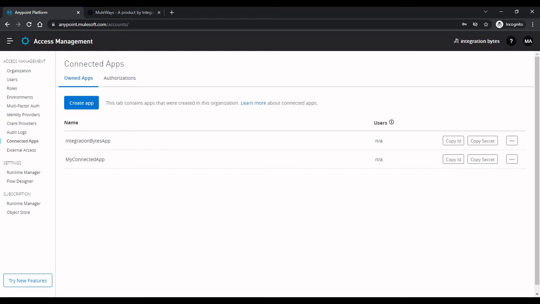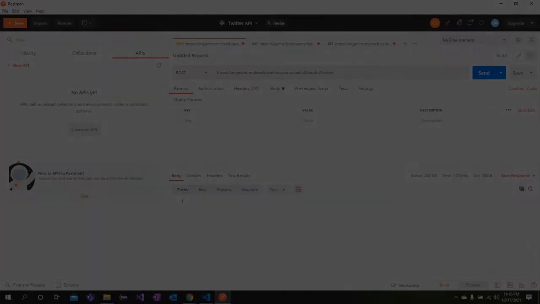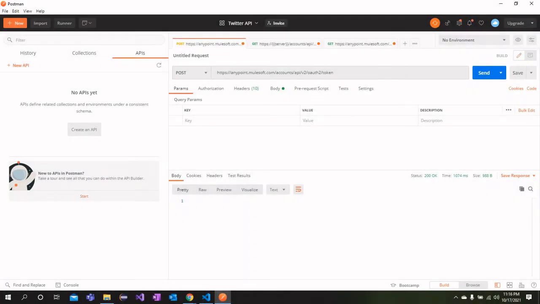So let's move on and open the REST client application. It could be Postman, Advanced REST Client, or any other REST client of your choice. Now that we have opened the REST client, in my case Postman, we have an API to get the token. The very first thing we will need is a token. It could be a bearer token. It will be required to access your APIs to get application data, environment data, and organization data, whatever access we have given previously.